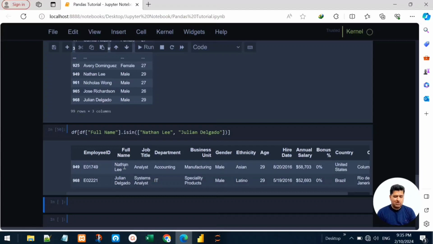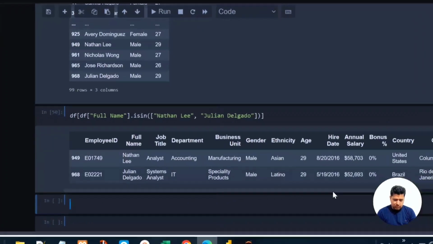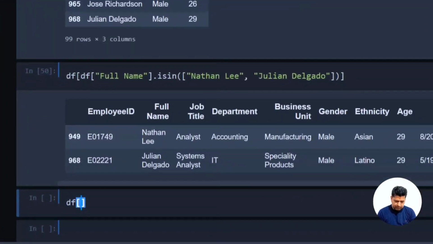We can add any column. For example, if I want to see ethnicity Asian and Latino, I can say df, filter data frame based on this condition where the ethnicity column has these two values, is in this specific list.